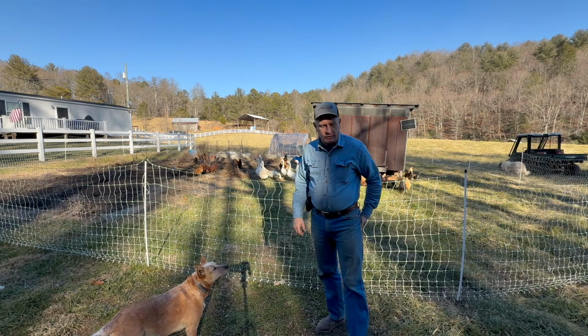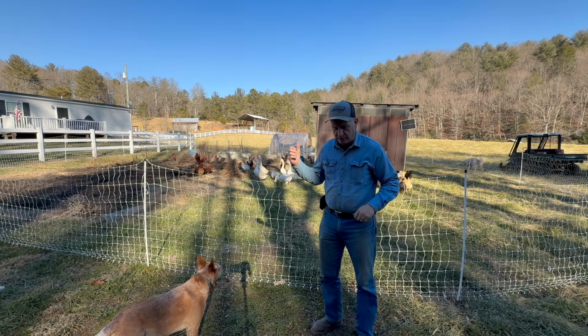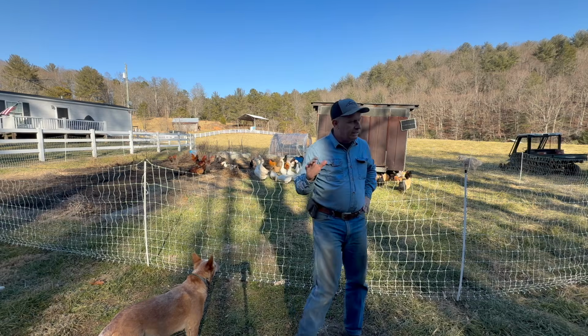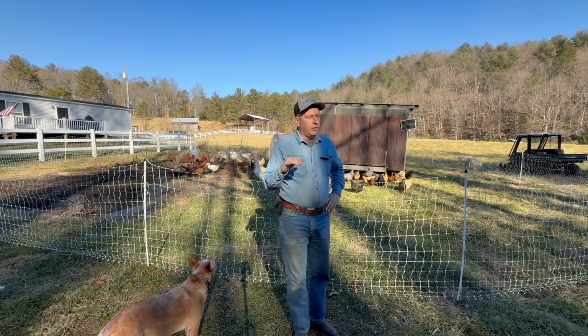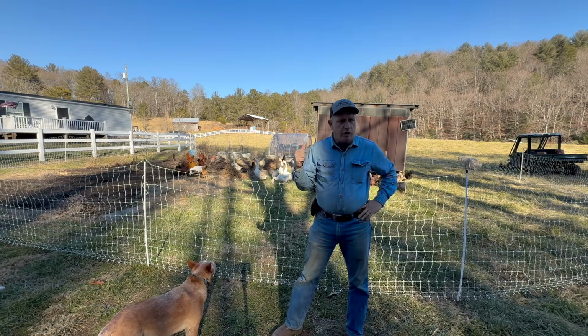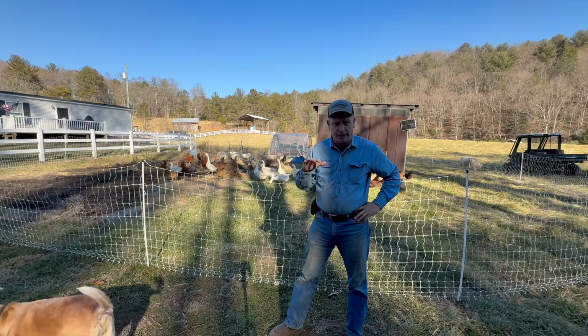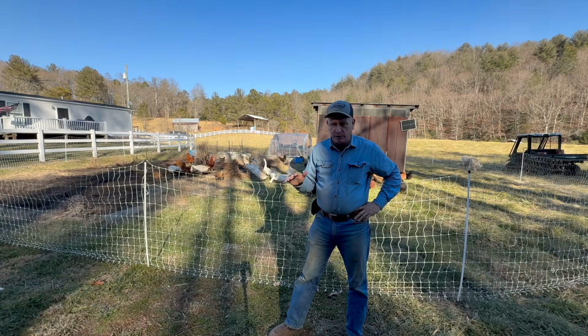All right, I'll see if I can talk with these geese back here behind me. There's a whole lot going on. Jacob's putting some more sawdust in one of the raised beds over there. Glad to get these guys moved. We've done a pretty good job this winter, Jacob has especially, on moving these chickens about once a week. And so we've not developed a lot of dead spots, a lot of hot spots with manure.